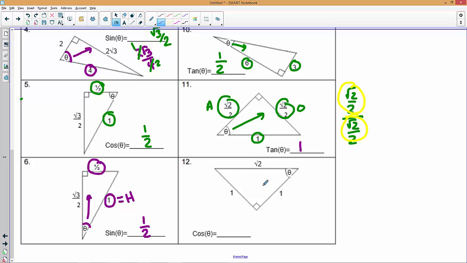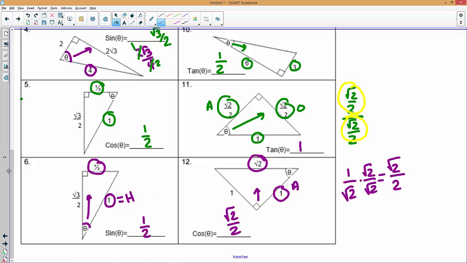Okay, cosine of theta. It's the adjacent over the hypotenuse. This is the hypotenuse across from the right angle, and this is the adjacent, right, A. So it is 1 over radical 2. Now, that's the correct answer in the wrong form. We have to rationalize like we've done hundreds of times. Hopefully, you've done them hundreds of times if you've done all the homework this year and all the homework in your Algebra 1 class, which we did at the end of the year. Then you know how to rationalize very well, I'm assuming. Okay.